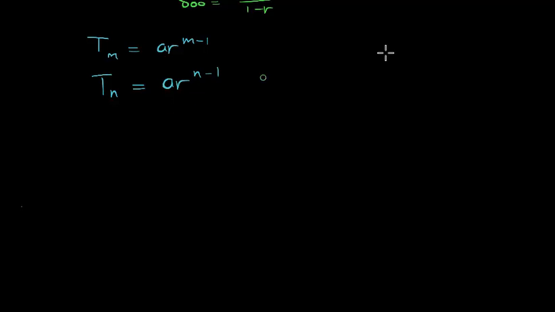In the previous one, we did that change in Tn over change in n. That was if it's arithmetic, and this is the gradient. That gives you your gradient, which is your constant difference. Here we don't have a gradient. We want to find our base. So this time, just like I find the constant difference there, which is actually the average difference, here we're going to take the constant ratio.